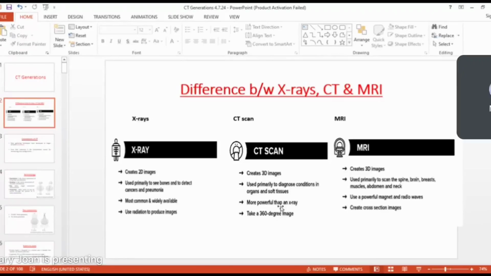For radiological procedures, like for thorax or other parts, we can select the kVp according to the body part which needs to be imaged. So when thicker body parts are being imaged, we use higher kVps, and when thinner body parts are imaged, we use lower kVps. That is the same with CT scan. There is not much energy difference between the X-ray beams and the CT scan X-ray beams. It is the same kind.